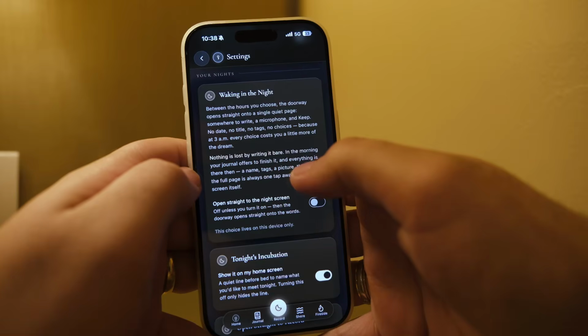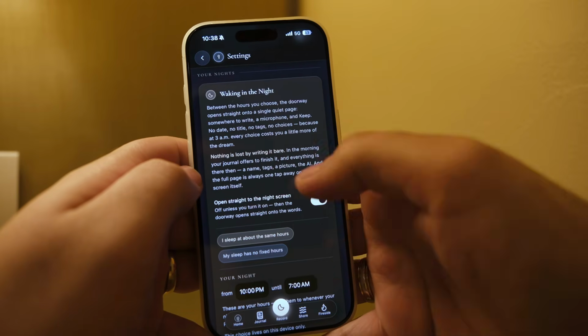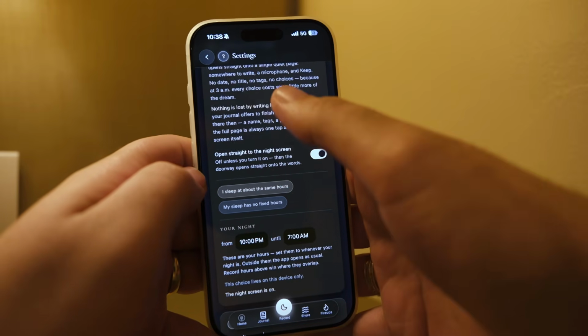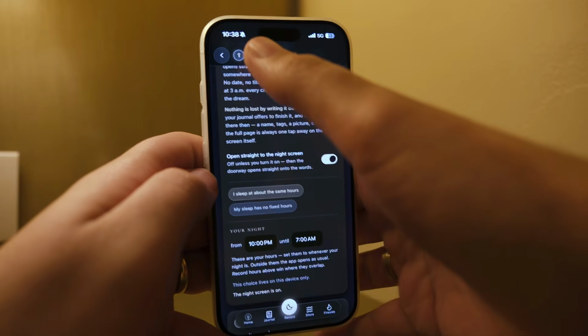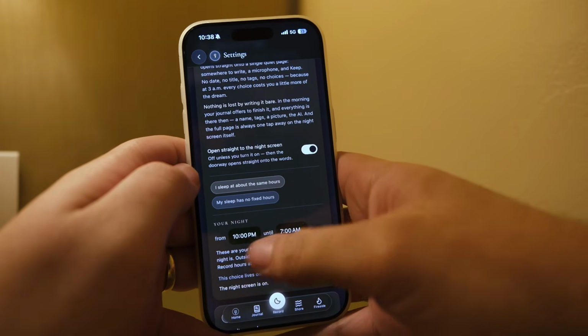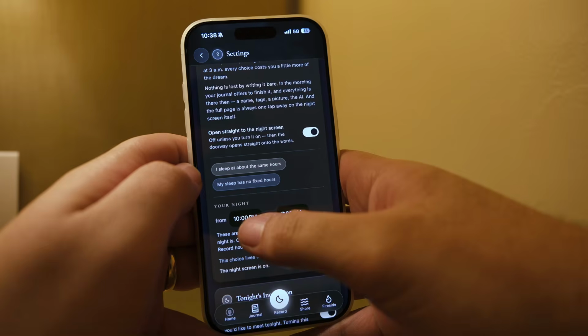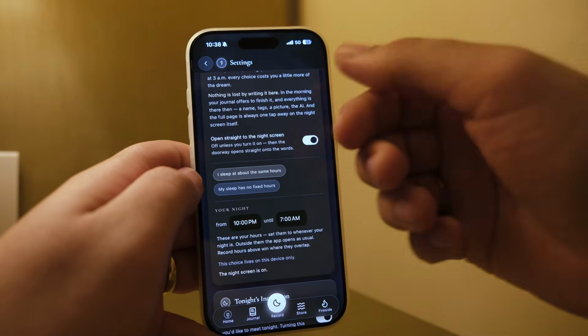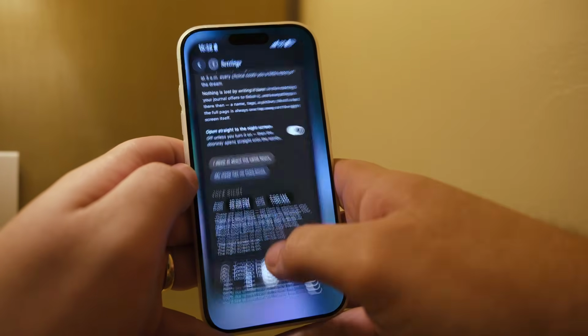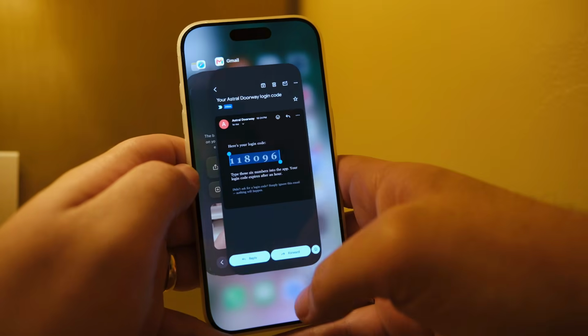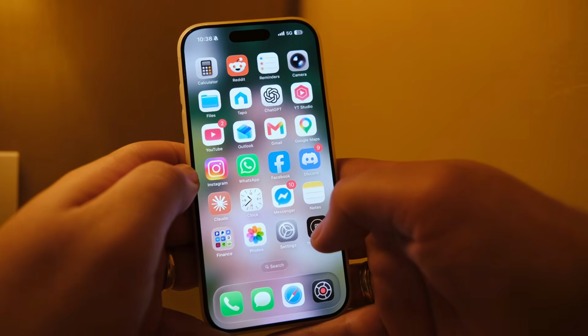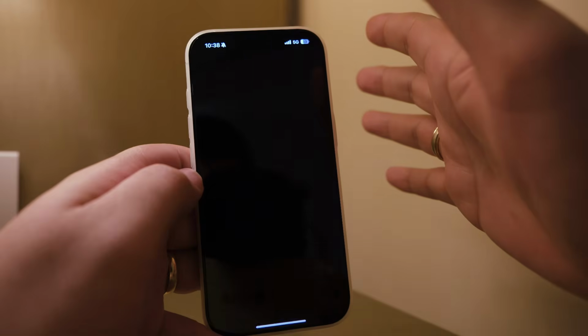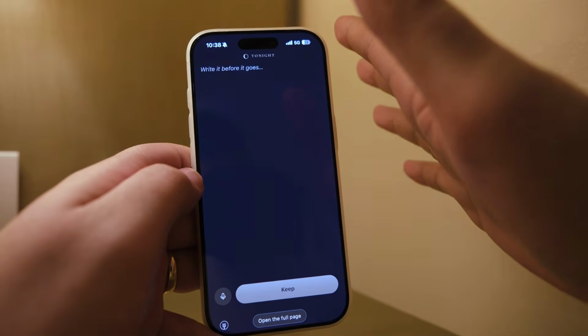Okay, so this is the night screen, meaning if you turn it on and between a certain time, so right now it's after 10 p.m., if you open the app between that time, then it will open straight into this. This is the night screen.